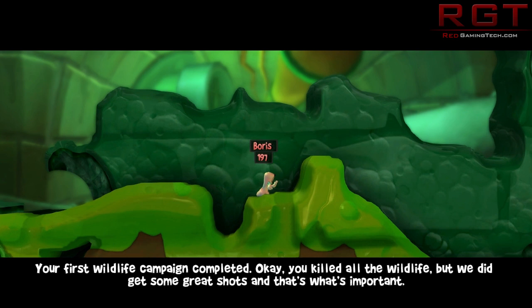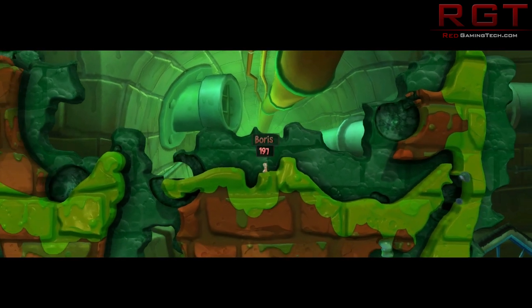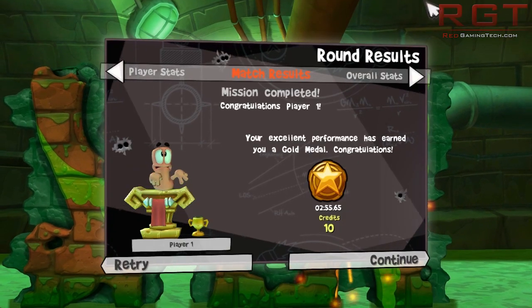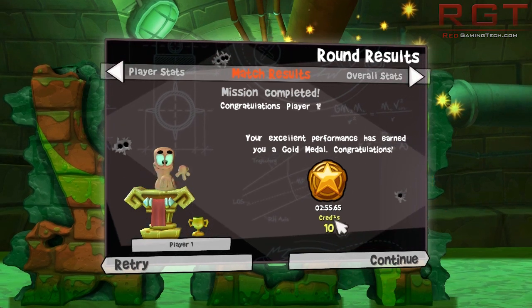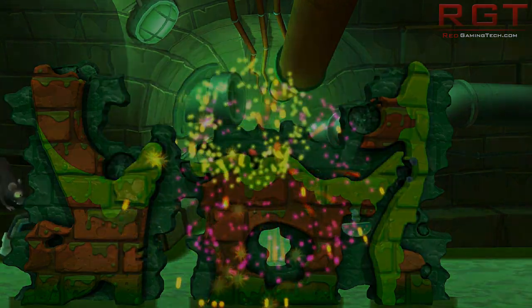I'm curious if there's fatalities, in other words, those first for wildlife example, in the campaign background could get completed. Okay, you killed all the wildlife, but we did get some great shots, and that's what's important. Indeed. Victory. Excellent. I managed a gold, which is not really surprising considering they didn't fight back.